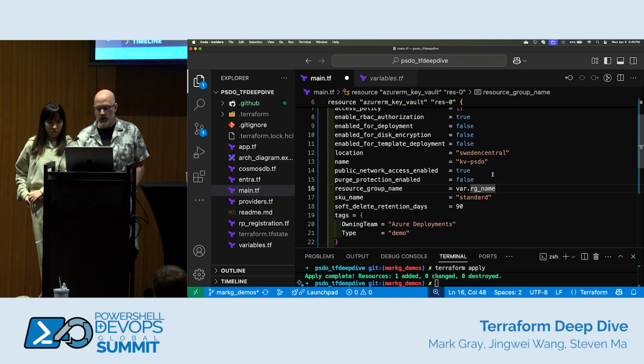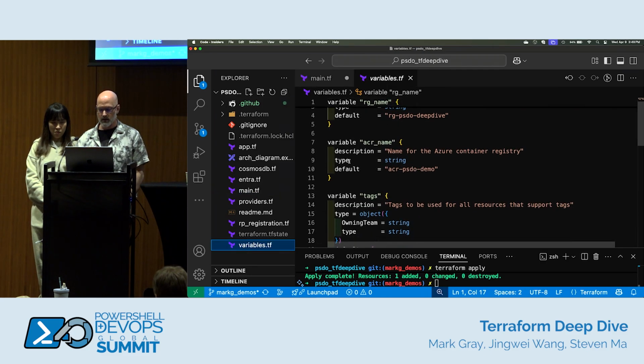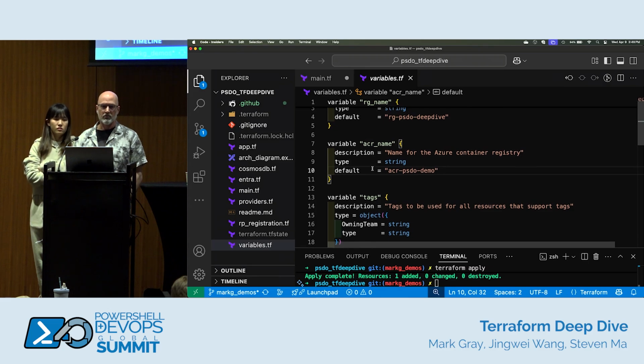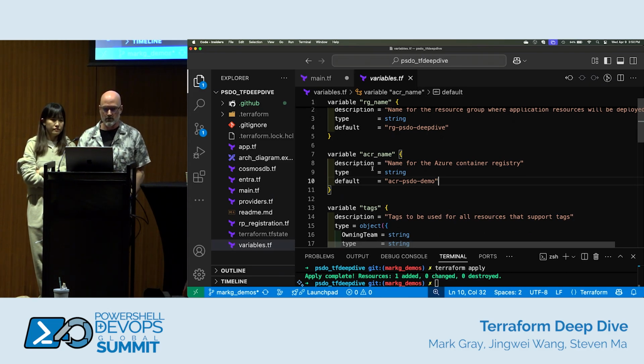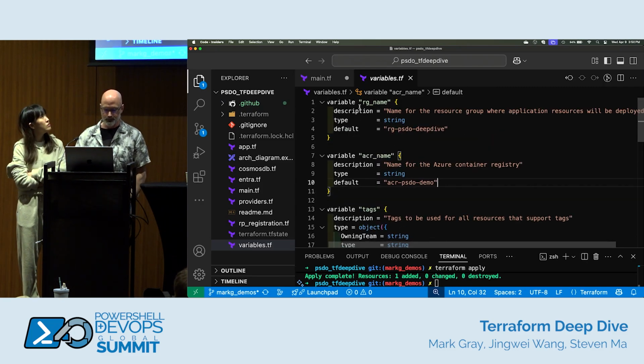And you can use this from a module perspective, so you can have those variables in this variable file. I have defaults for the values themselves. That just simplifies the process where if you have those names, you can run the configuration. You don't have to pass anything in. If you want to make changes to that, you can pass information into Terraform when you run it, and essentially replace any of those values that you want. So you could reuse this to deploy to different resource groups and what have you. So it gives you a practice for doing that.